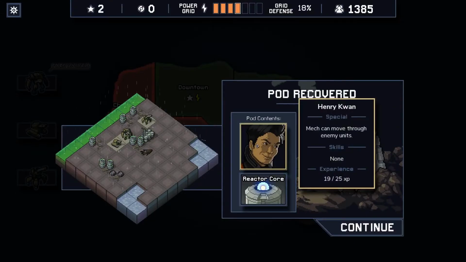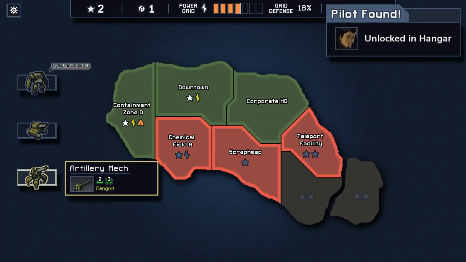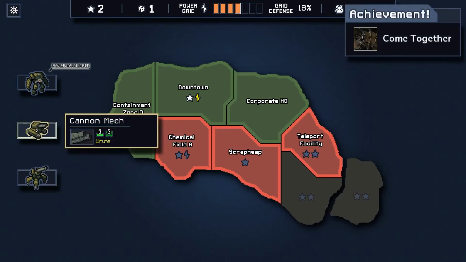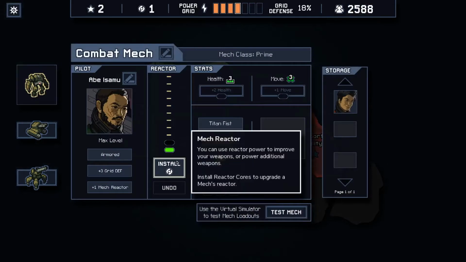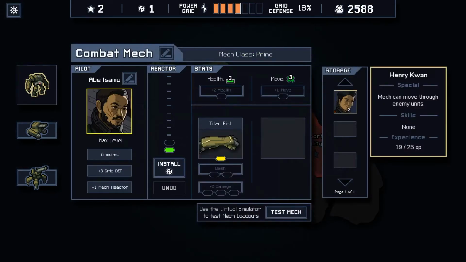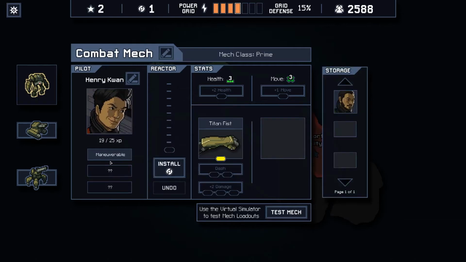The second aspect for this game to get a completion rating is getting all the achievements. Whilst you do these naturally during the game, some of them are kind of annoying to get. And last but certainly not least, collecting every pilot is a must for completion. Yeah, this is going to be a little bit of a doozy, unfortunately. So let's see if we actually do complete this.